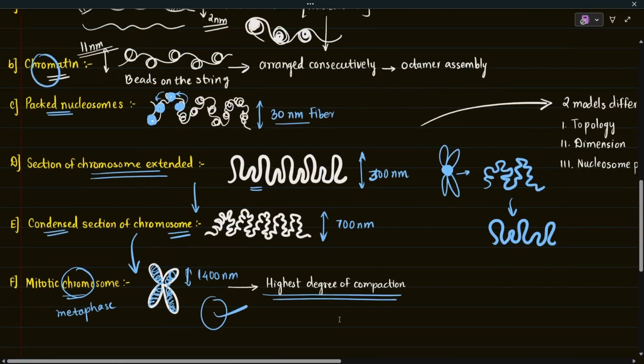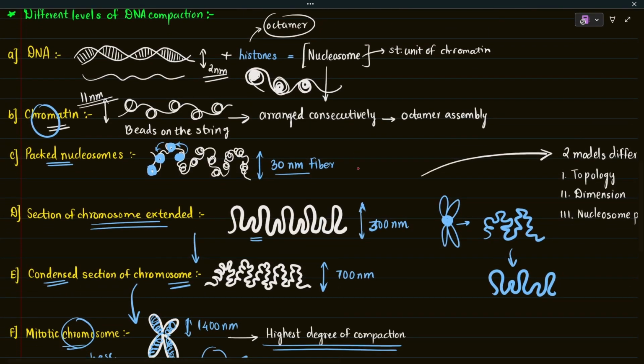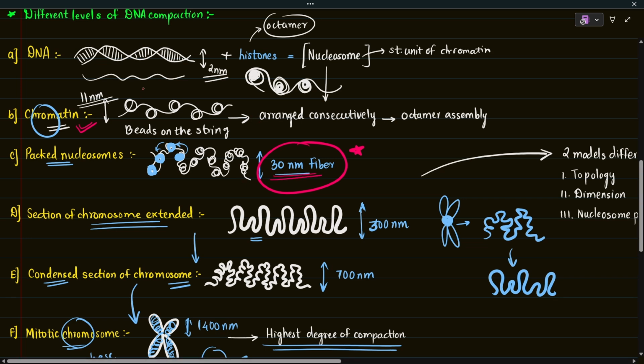So here I would like to discuss one more thing, that 30 nanometer fiber is a very important stage of packaging, because at the chromatin stage it is loosely packed DNA and you can access it for the transcription. At 30 nanometer fiber, now see, this is DNA as a string. You wrap it around the button. Okay, so this is the button. You wrap the DNA around it 2 to 3 times and then you move on. You took the next button, you wrap it around, you moved on. You took the next button, you wrap it around and you moved on.